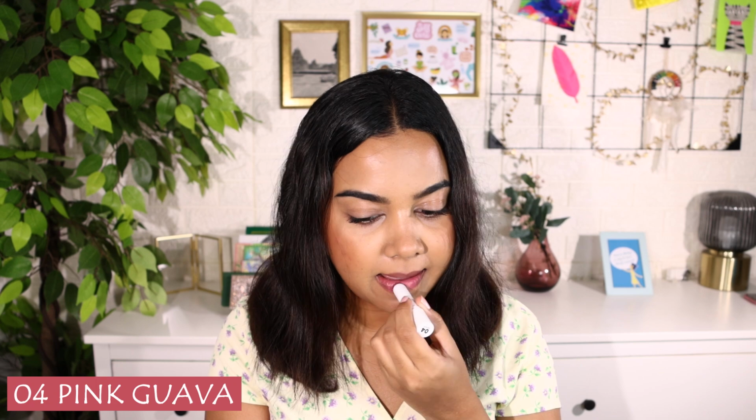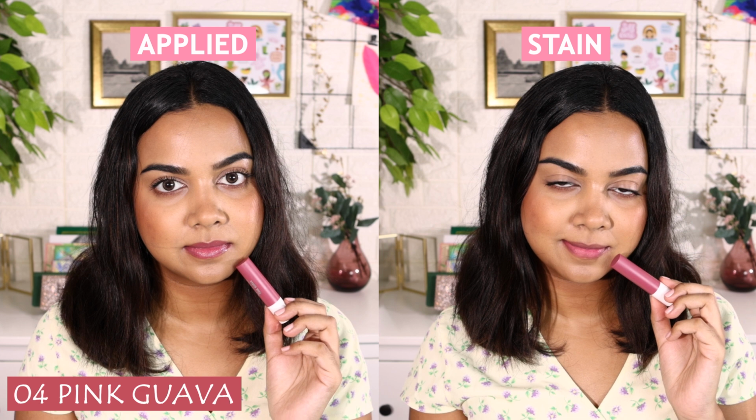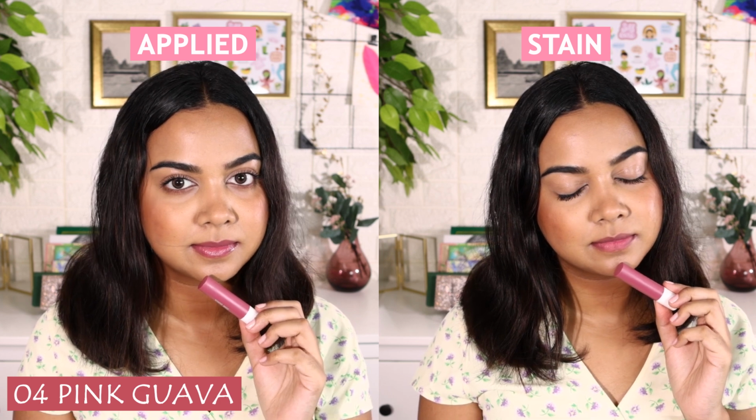So now we have the shade 04 Pink Guava, which is a purple tone mauve, and this would look great on light to medium skin tones as well as the tan skin tones.